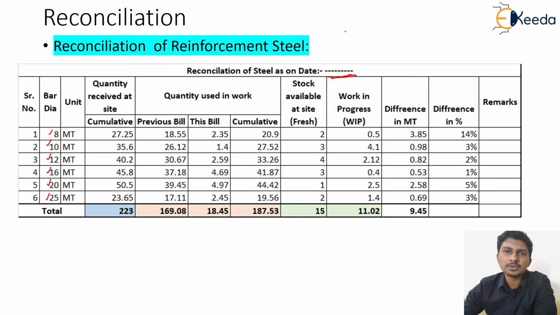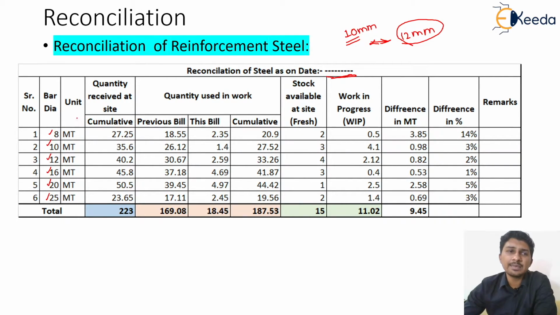Let's take an example. Suppose there was a slab to be casted, and it was expected that the 10 dia bars are to be used for the main steel and distribution and everything. But due to a misreading or anything, 12 dia bars were used for two slabs, and then it was understood, okay, we made a mistake, and again 10 dia bars were used. Those two slabs casted with 12 dia were actually calculated based on 10 dia. But for the billing, I am going to find that there is some difference, and that difference I need to understand.